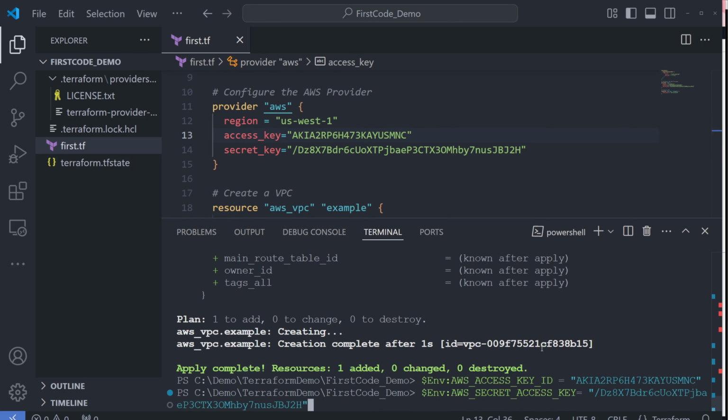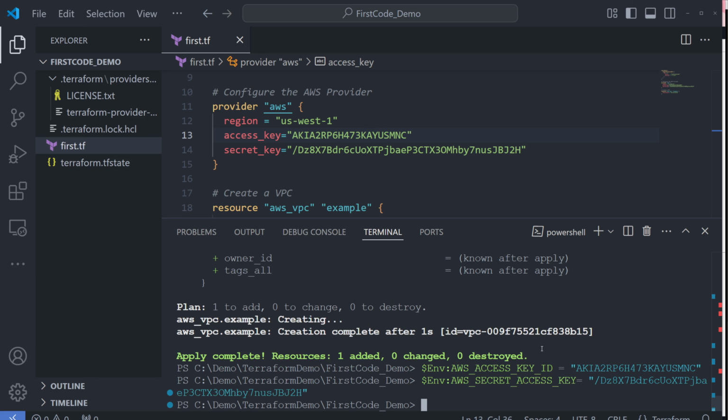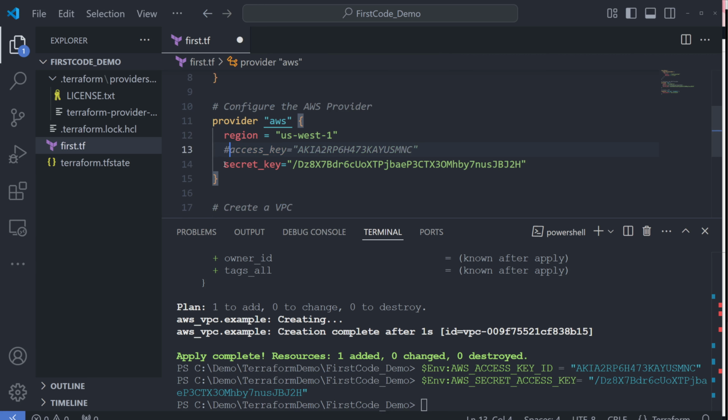By doing this, you are storing that information inside your terminal. That means it's going to store those two values as environment variables. Simply, you can comment out this line, or you can even remove this line.